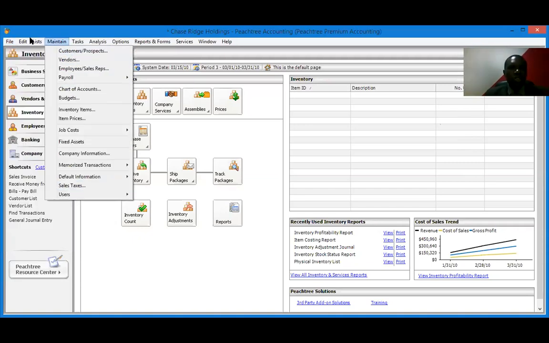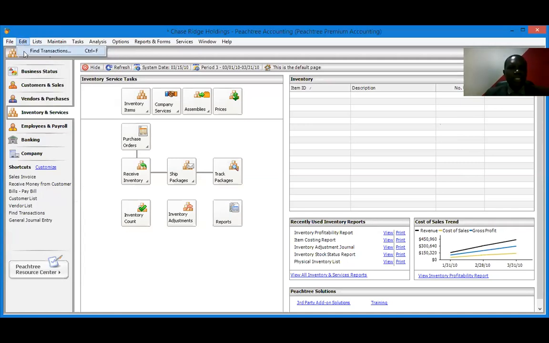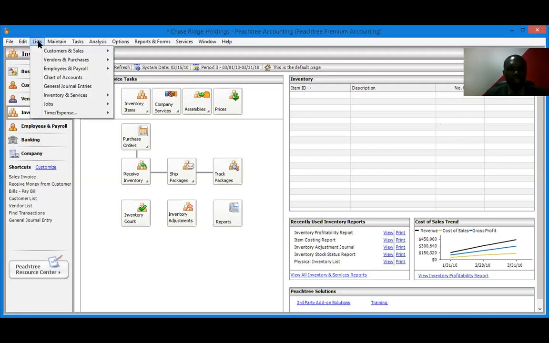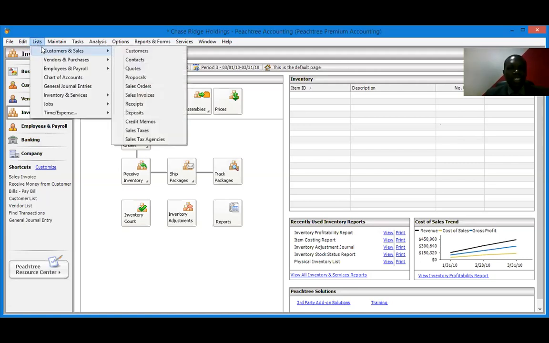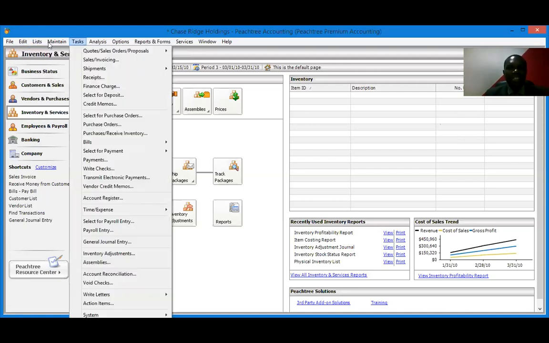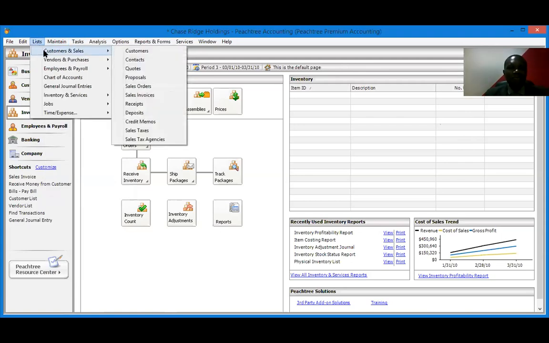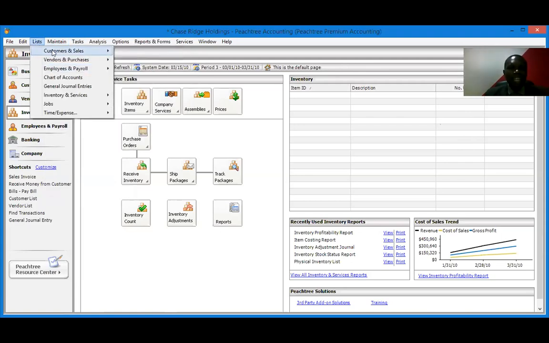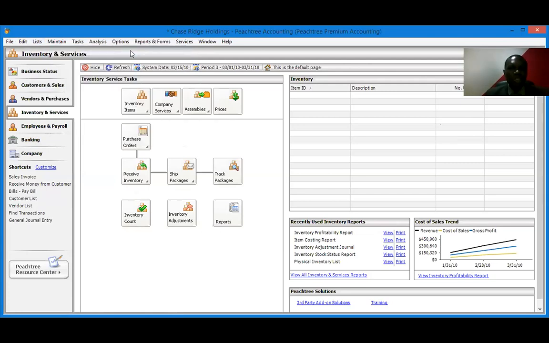Okay. Now, edit. Under edit you can find the transaction. Lists. Under the list, you can get customers list, vendors list, and so many sub reports that you can get under it. So let's pick customer, for example. This is customer.